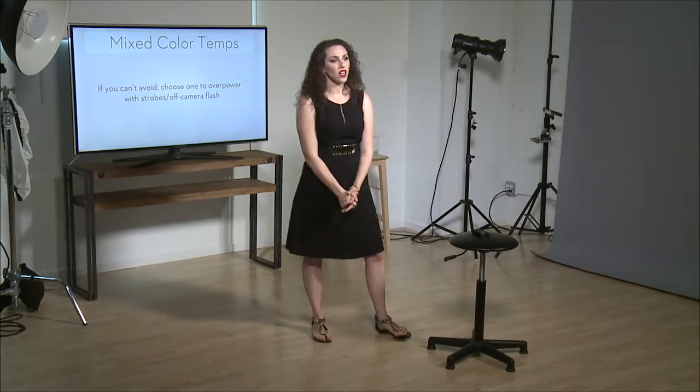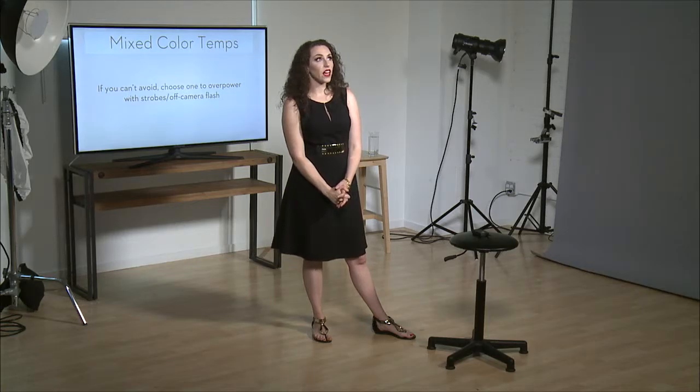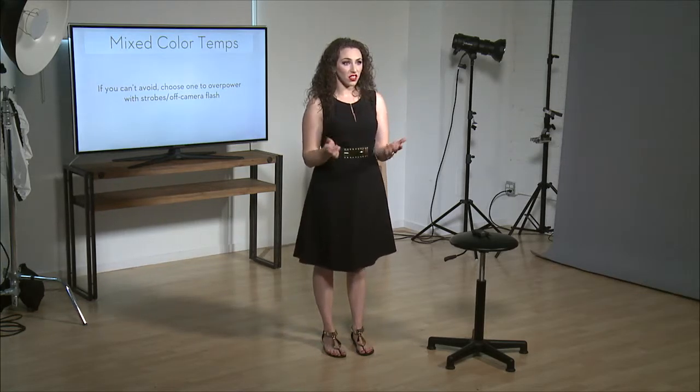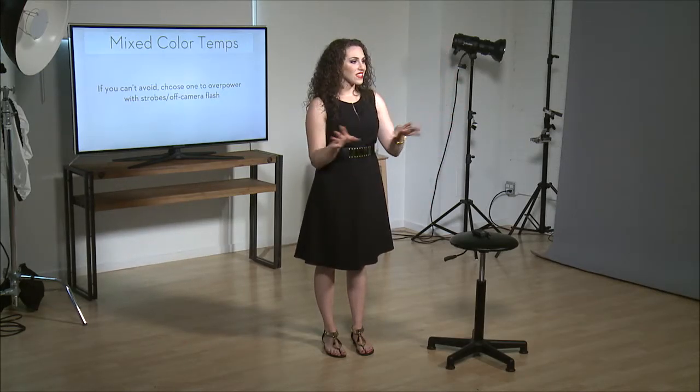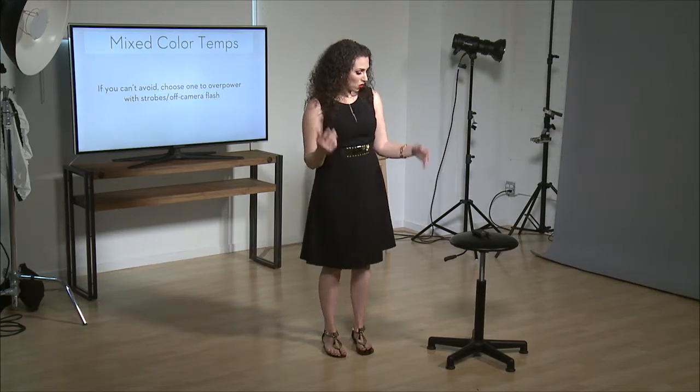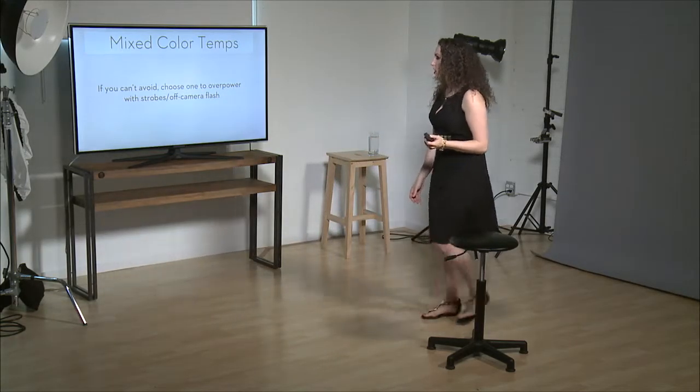I walk into a scene, I look at it and say, okay, can I turn off the overhead tungstens? No. All right. Looks like they're pretty strong. So what I'm going to do is balance for the tungsten in my camera, my white balance preset, and I'm going to try to overpower the window light. Try to get everything the same color. So let's take a look at what that might look like.